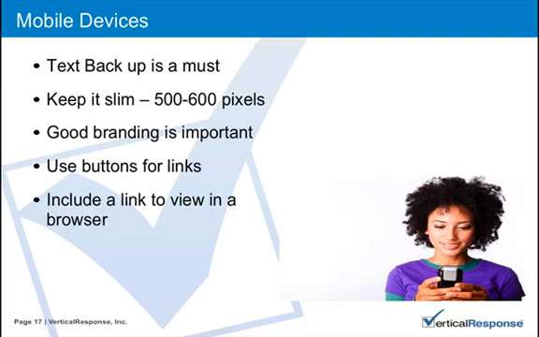As we said earlier, we'll talk a little bit about what you need to do for mobile devices. And part of what we talked about already is going to help you with how your email is going to look on a mobile device. So as Megan just mentioned, text backup is a must. It's so important to have a text backup, not only for the recipients on your list who maybe have an older email client or who maybe work in a financial institution and only get text versions of emails, but because a lot of mobile devices only get the text version of the email, make sure your text is a good one and the links are easy to see.